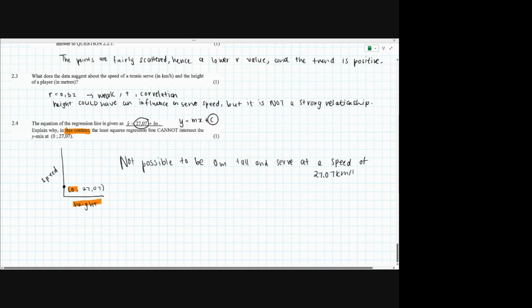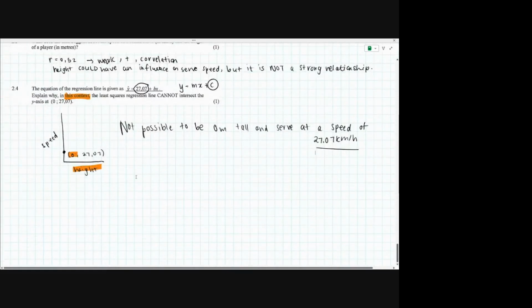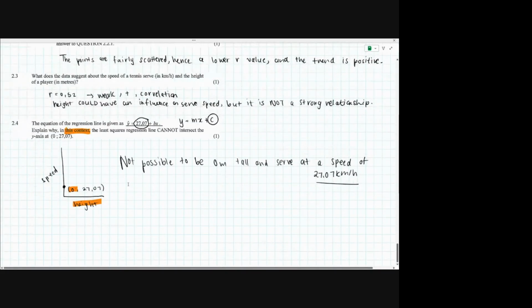Right, so for you to be less than a meter, you're a child, you're an infant. And so we're talking obviously about professional tennis players. Now again, I'm not saying you can't be a professional tennis player at a small age. However, it's very, very unlikely. And so 0 meters, not possible. Okay, so just think logically. We're not trying to trick you. Think logically about the question.